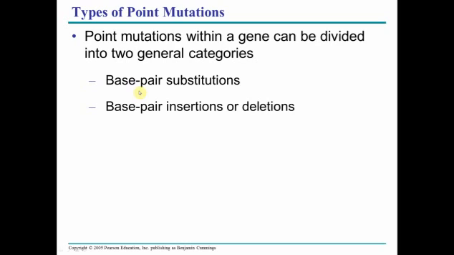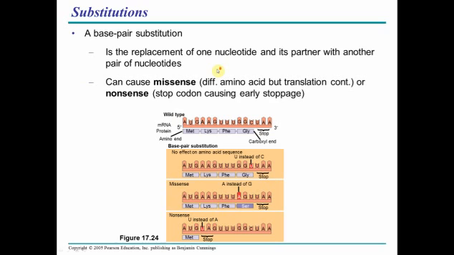Different types of point mutations can be base pair substitutions or insertions and deletions. Substitutions are less severe or harmful than insertions or deletions, because base pair substitutions are point mutations. In fact, insertions and deletions are frame shift mutations, so it's not entirely accurate that this is found under point mutations on this slide.